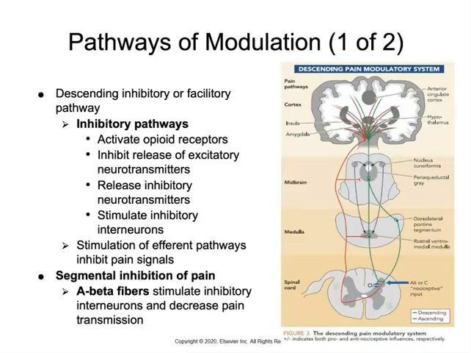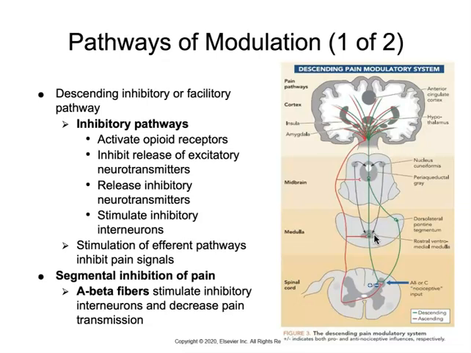Next, let's discuss some of the pathways of modulation, and we're going to discuss our descending inhibitory or facilitatory pathways. And so let's walk through the pathway really quick first, where we are going to have it start over in this periaqueductal gray. Now, this is going to be an area of gray matter within the midbrain. We're receiving the pain information, and we want to relay that down to our rostral ventromedial medulla. We're just going to call this our RVM for short.